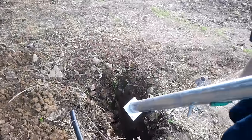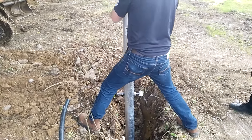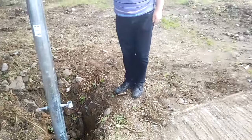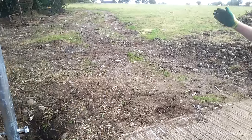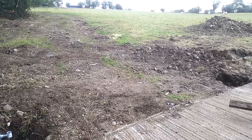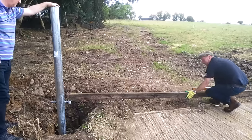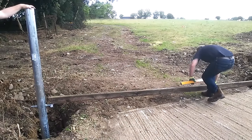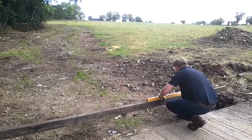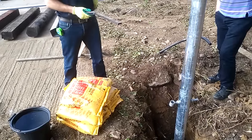This is a galvanized gate post — it's going to be set in concrete. It's in the centre of the hole. The ground is slightly higher up there and the farmer wants the gate hanging both ways, so we have to ensure it's not going to drag off that ground. The best way to do that is to use a straight edge. Put the straight edge where the bottom of the gate is going to be, on the bottom hanger, and level it. We need to ensure that the straight edge, at level, will open out. Now we're ready to set it in concrete.